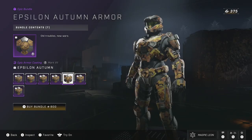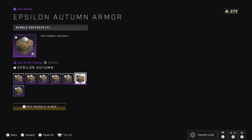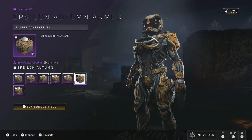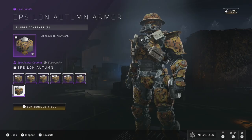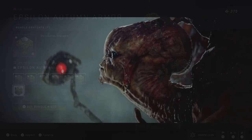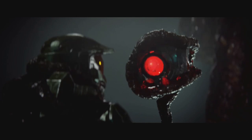I mean, this is essentially one coating, but spread on multiple pieces of armor. It is kind of as if 343 has monetized cross-core coatings with this, which is definitely unfortunate to see. That being said, though, I do think this is a really nice armor coating. I love the way it looks on Rikshasa and the Mark 5B especially. I do think it's a cool coating, but 800, yeah, this is definitely an overpriced one. You're better off with Splinter Desert or one of the various camouflage ones that you can acquire in the campaign.